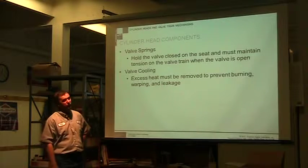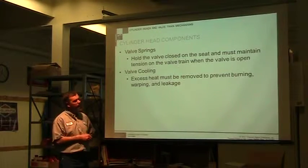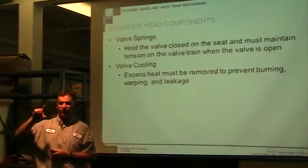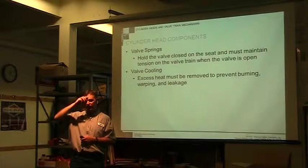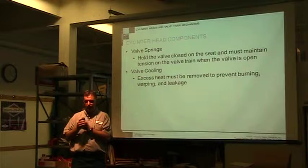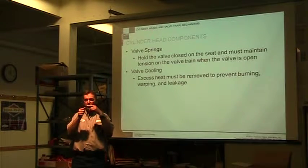Springs. The springs are what hold that valve seat closed, and it has to maintain tension on it. There are tools out there that measure free length. You take your valve spring, put it in this tool, and it measures free length. You can take a 90 degree T-square, and you can actually measure it. And so the tool is doing the same thing.